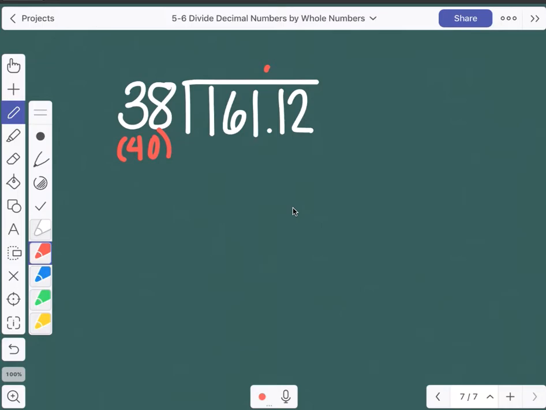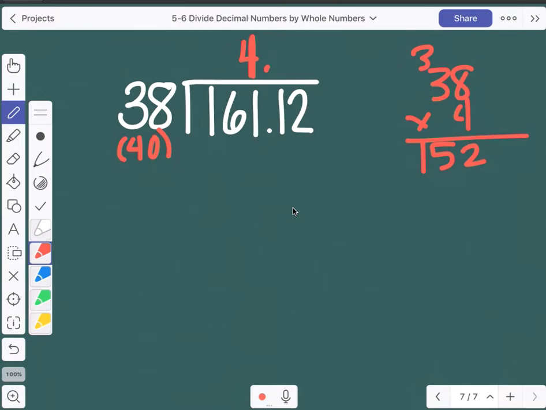38 times 4 is 2, and this would be 7, 8, 9, 10. Is that accurate? Oh my goodness. No. Didn't even multiply correctly, Miss Shock. So this is 2. That's not 7, it's 12. I must have added 12, 13, 14, 15. So that's 152. That would definitely work.